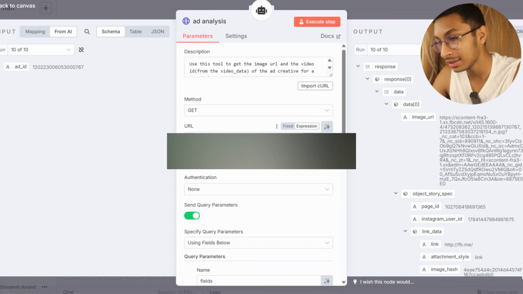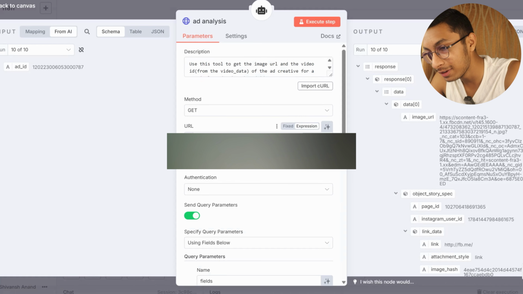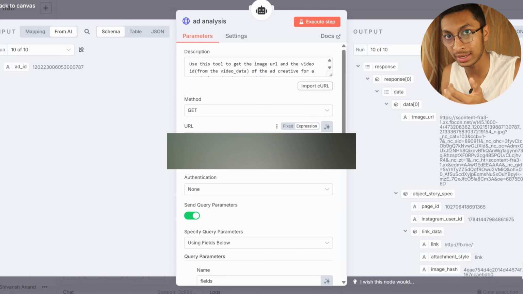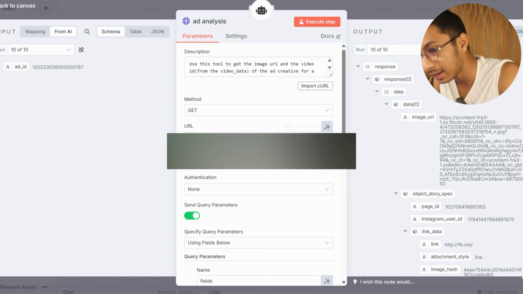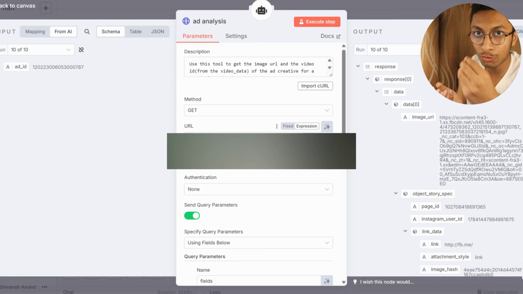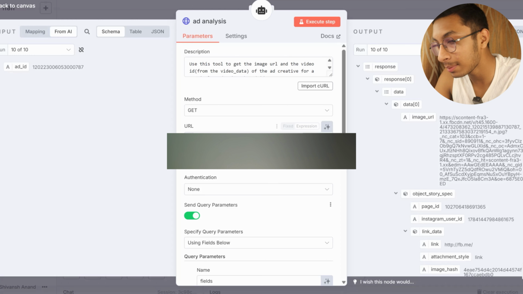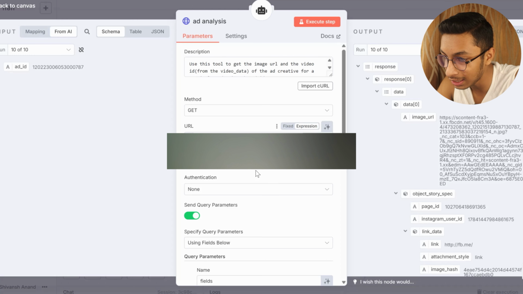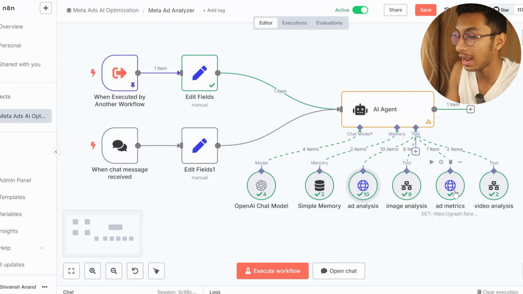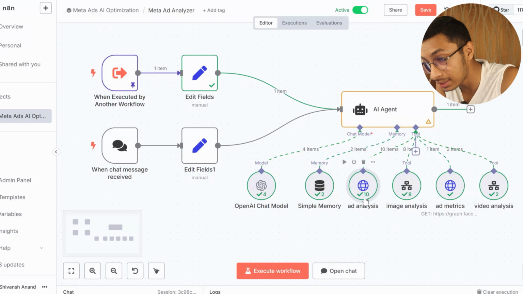Now if you can see here, I have added this variable, which is a from AI statement. This from AI statement is a very nice thing in the platform I am building it on, n8n, this no code tool, from where I can get the analysis. I am getting the ad ID of a specific ad which is placed here, and I'm calling this. So you can see it is coming out like this for this particular execution, and it has to get 10 ads, right? Because 5 best and 5 worst according to the query. That is why it does the analysis of metrics and then it runs 10 times.